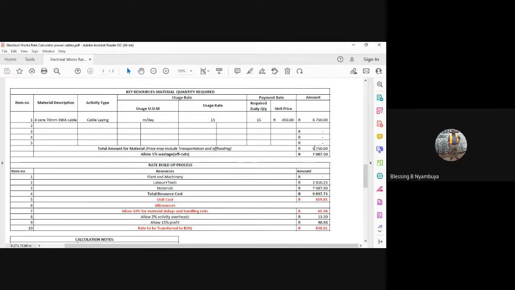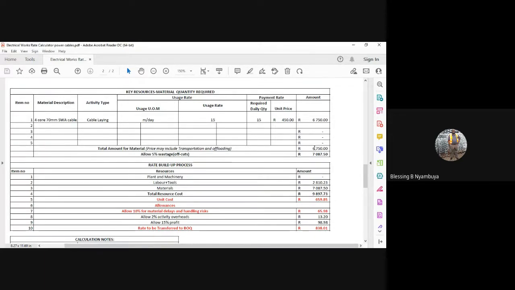The total amount, right? We allow for 5% wastage of cables and things like that. When we allow that 5%, we filter it in there to get 5% of 6,750. The total becomes 7,087. However, this 5% wastage of offcuts is a discretion that is not entirely forced, because obviously you're bidding with 200 other contractors.